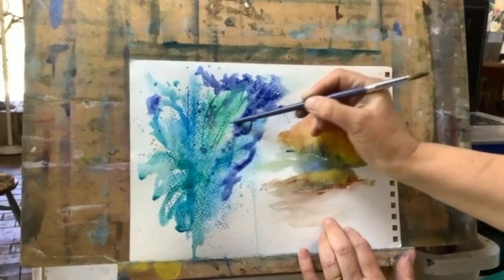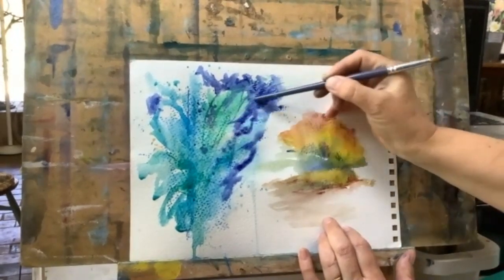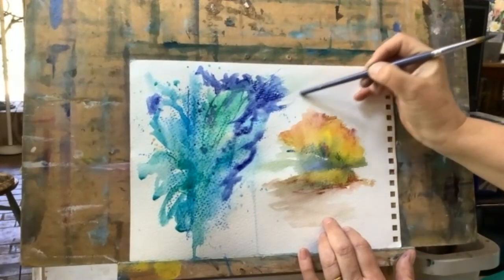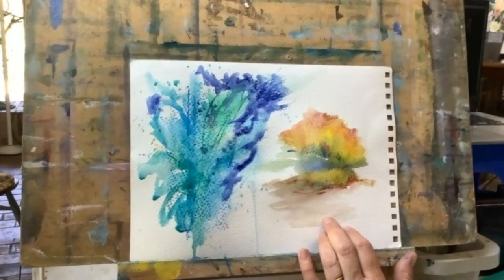So what happens if you pull that purple out into the white? Will it do it? Yes. Well, my paper, it will. My paint is drying off a bit now, but yes, it will pull that out. Yeah, absolutely. So that's how I like to handle it. But then I let it dry and then I can layer.